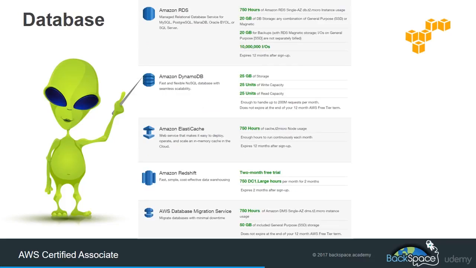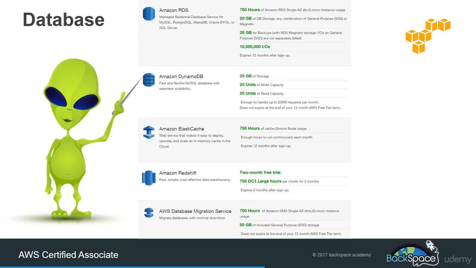Now we have a range of database services that are available on the free tier, but we need to be careful when we're using these because some of them don't go for 12 months, some of them only go for 2 months, and some of them, like with EC2, only work on a T2 micro instance. They don't work on a nano instance, so you need to be aware of that. So with RDS, again like with EC2, that's for a T2 micro instance. It's not for a smaller instance or a bigger instance. So make sure that you use a T2 micro if you want to get it on the free tier.